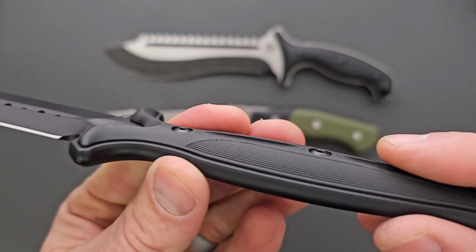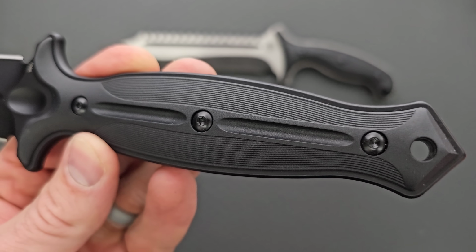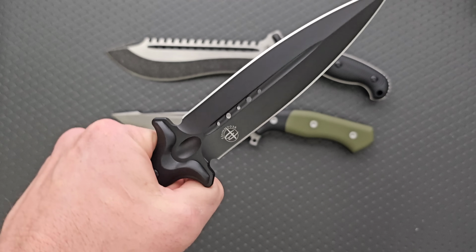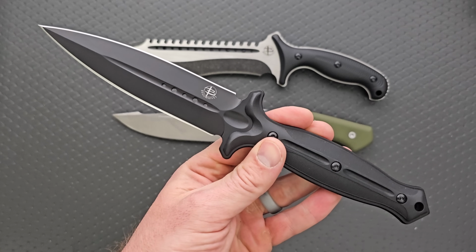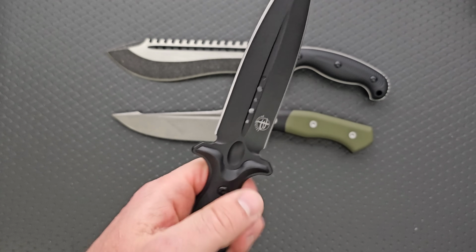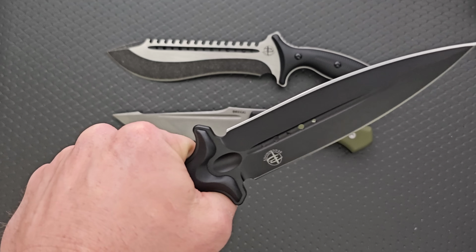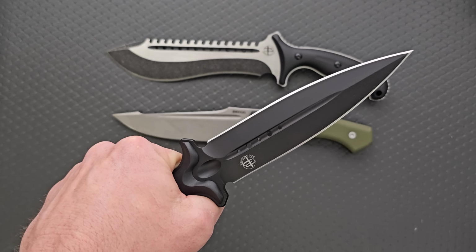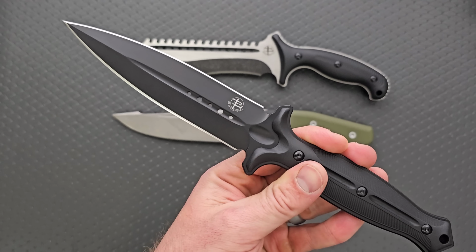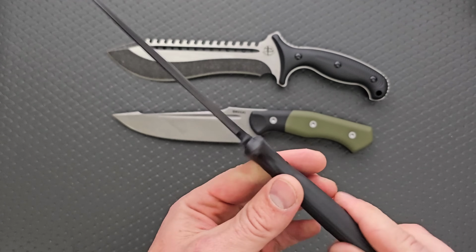That is gorgeous. I believe this is also, it looks to be an injection mold plastic, which I think is fine considering the price on it. But man, the stuff that I see in this style is always so small. And that's fine. I mean, I guess there's a benefit to that. I'm not a combat expert. I don't know anything about fighting with a knife. I have no idea. And truthfully, I don't really care that much. But I do think stuff like this is cool. And I have a very childlike fascination with the aesthetic of knives like this. This is the type of stuff that as a kid, I always dreamt of.